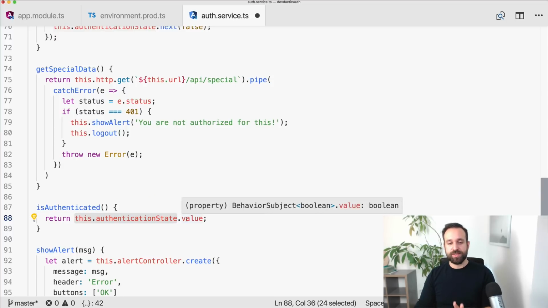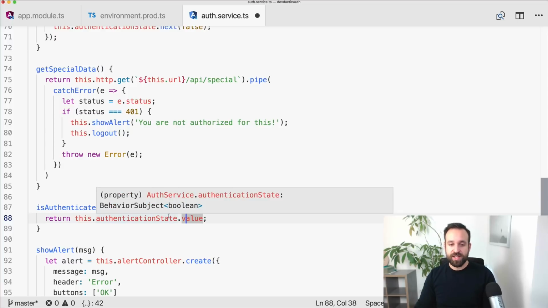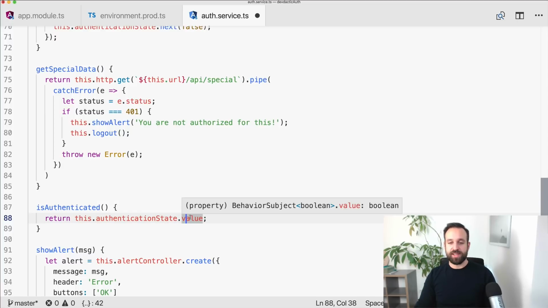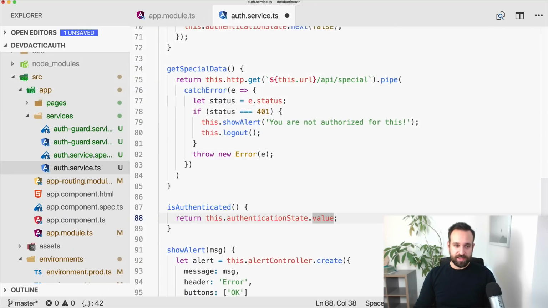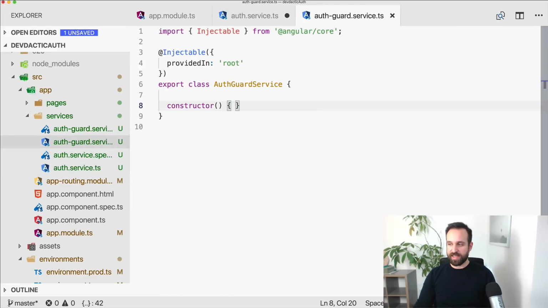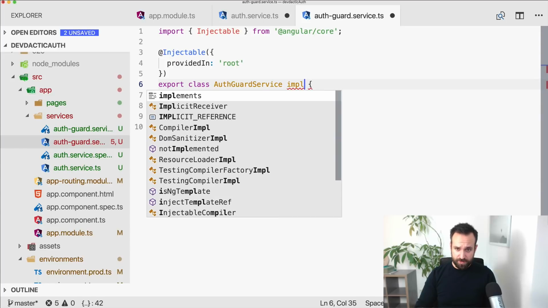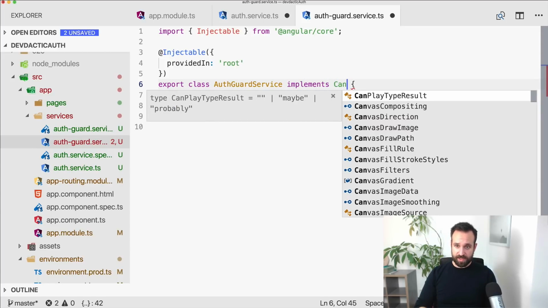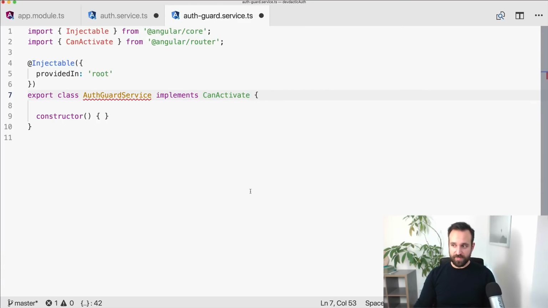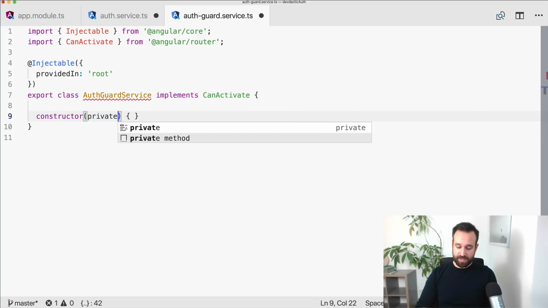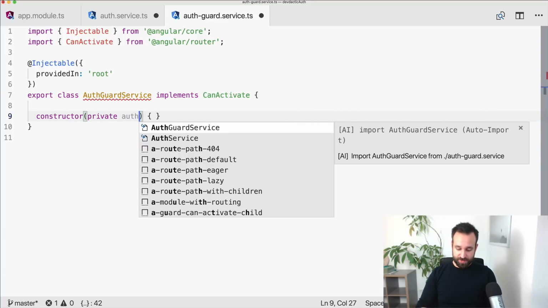And therefore you can simply call .value on it, which will simply return the current value of our behavior subject, which is really great for the auth service that we need, because this one implements can activate, and it needs, of course, our auth service.